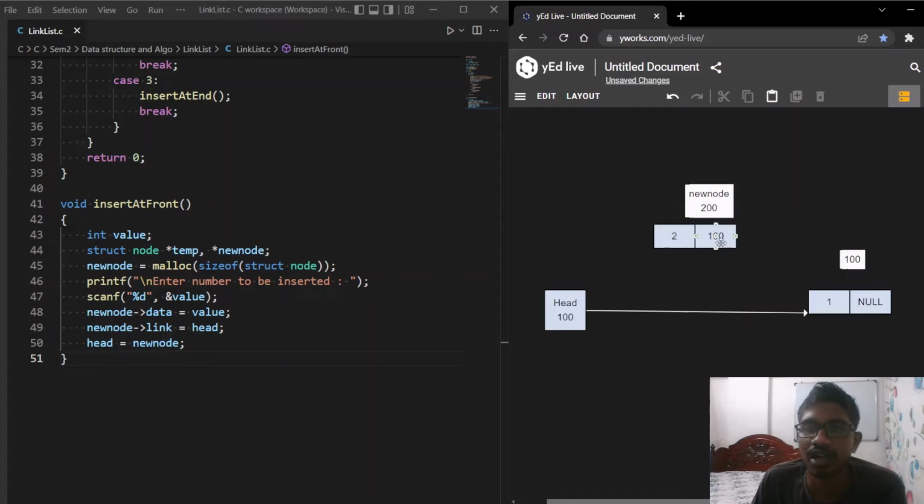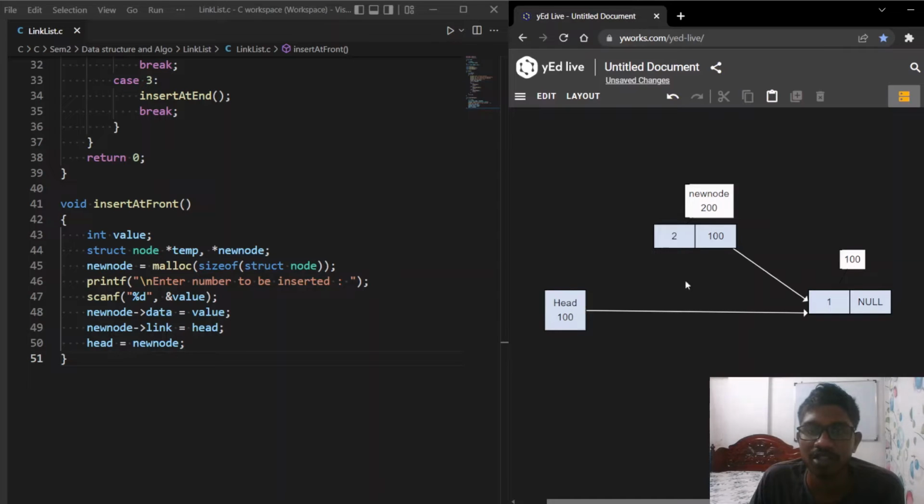Now after storing 100 in the new node's link part, this node is pointing to this node.